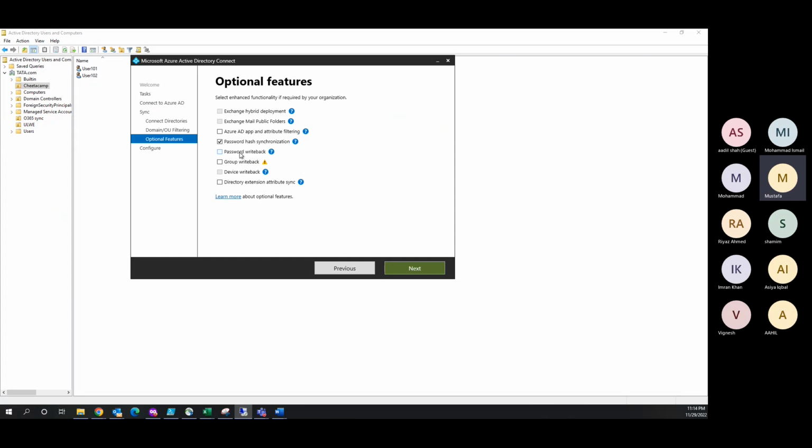Since this is part of the interview questions, I will have a separate session to explain the types of password synchronization from on-premises Active Directory to Azure AD. That is a separate chapter, which we can make the agenda for the next lecture. Then I will select next.